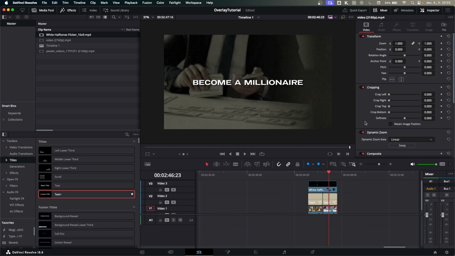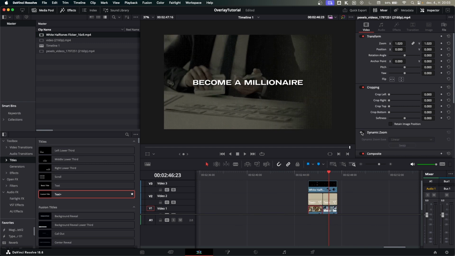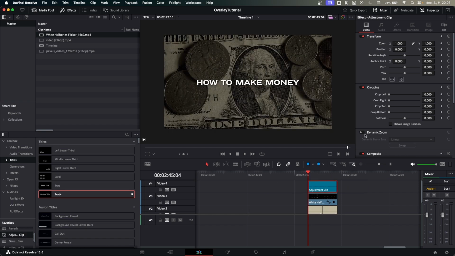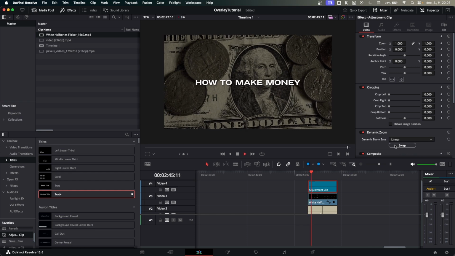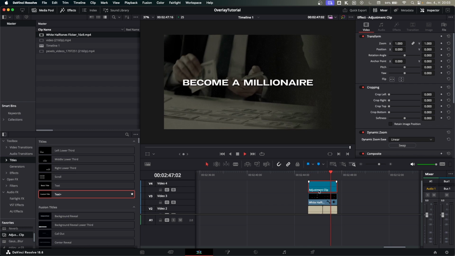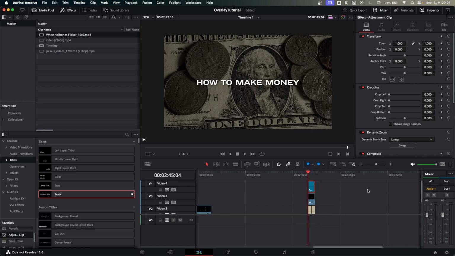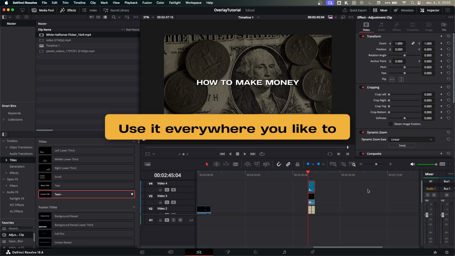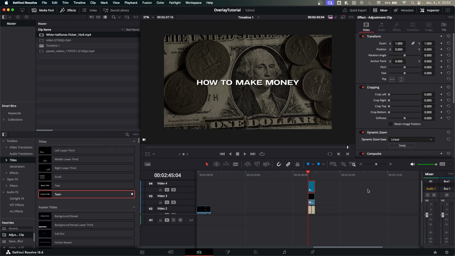One other thing that we could do is turn off dynamic zoom right here, add an adjustment clip above it and make that zoom in. And now it feels together. So this is how to turn stock footage into usable B-roll, so you can use it in your video edits, in your talking head videos, and it's not boring anymore. It's amazing, and all the stock footage now goes together.